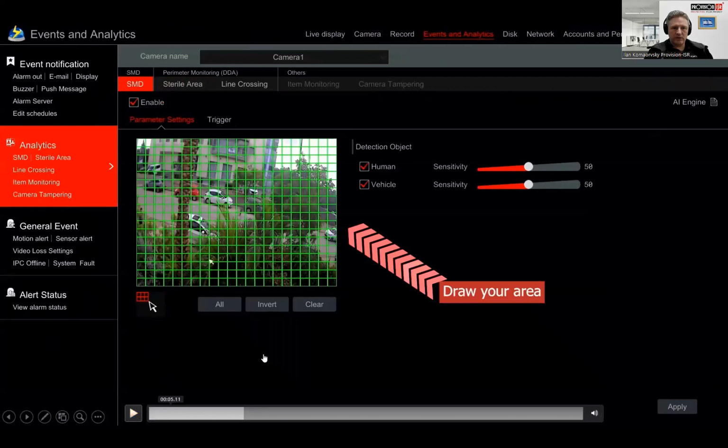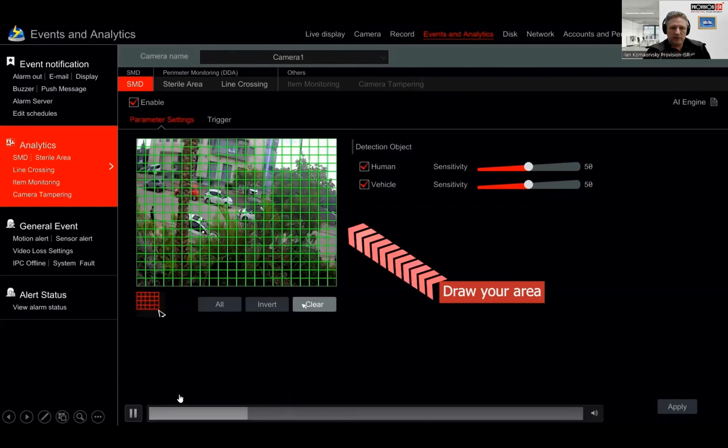Now, I would like to pause here and explain the logic behind SMD itself. SMD is basically working as motion detection. On top of motion detection, there is a layer which is looking for a specific target. This is why it's called SMD, not MD motion detection, but smart motion detection. It works by you choosing a specific area, a region of interest, where you want to find the motion. Later, inside this motion, you want to analyze it and understand what kind of target you are getting in this specific region of interest.